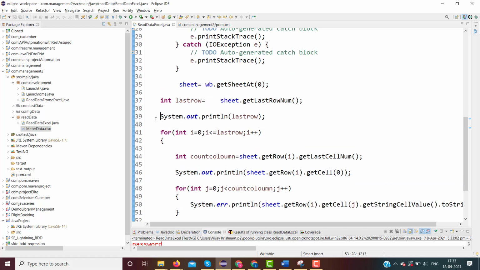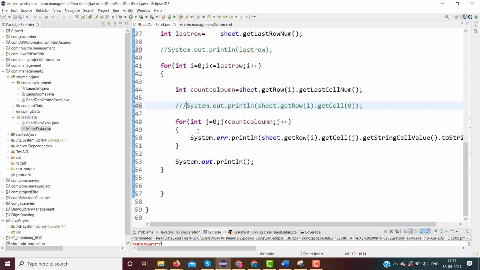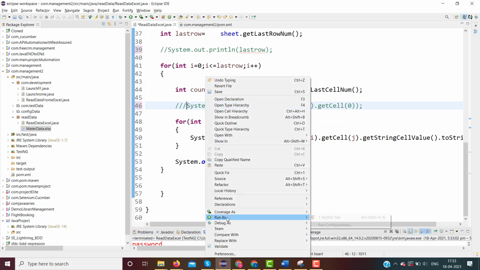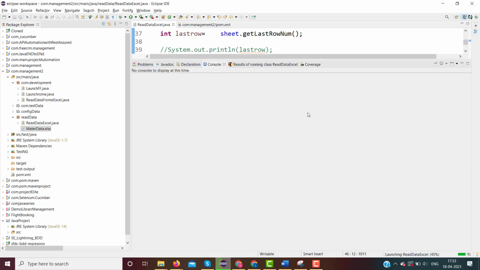I think we have to close this, and we have to close this as well. This made me confused. If you run this one, then we will get proper output this time, I guess.